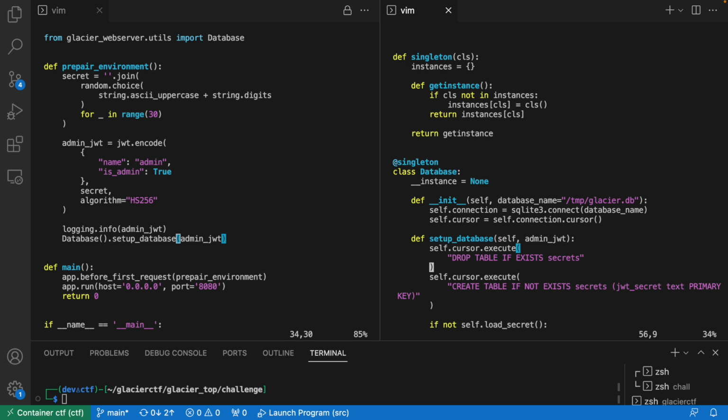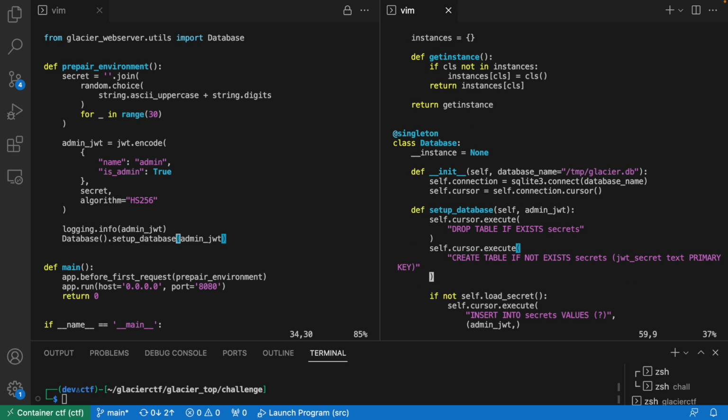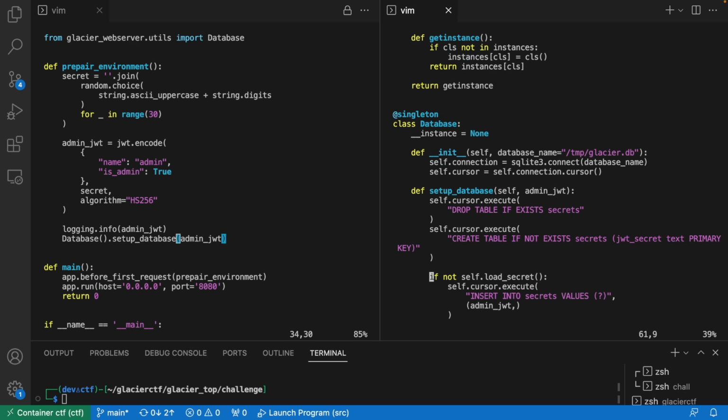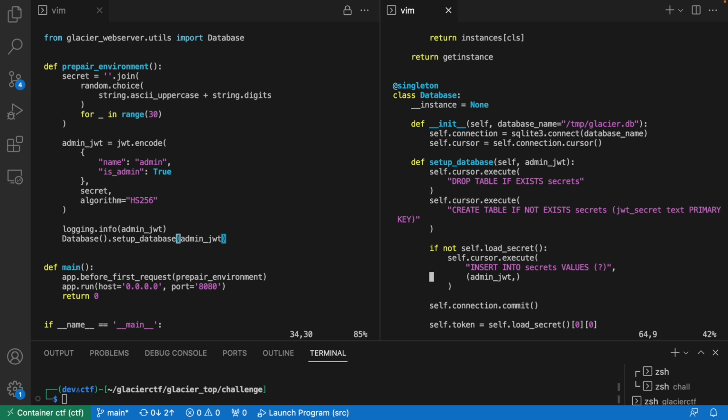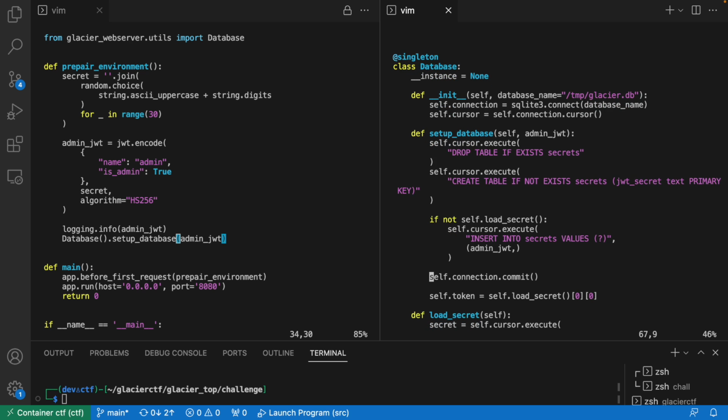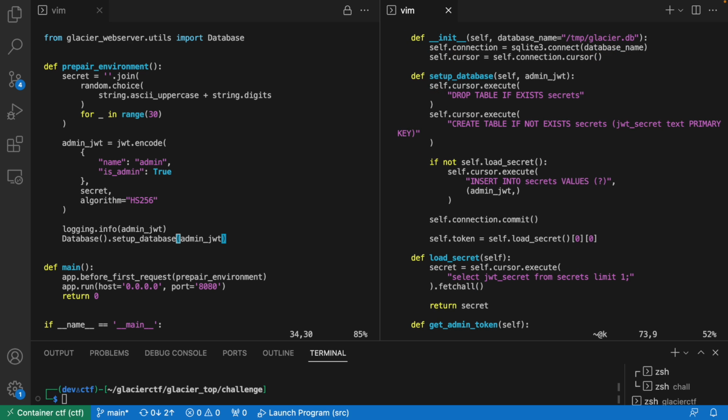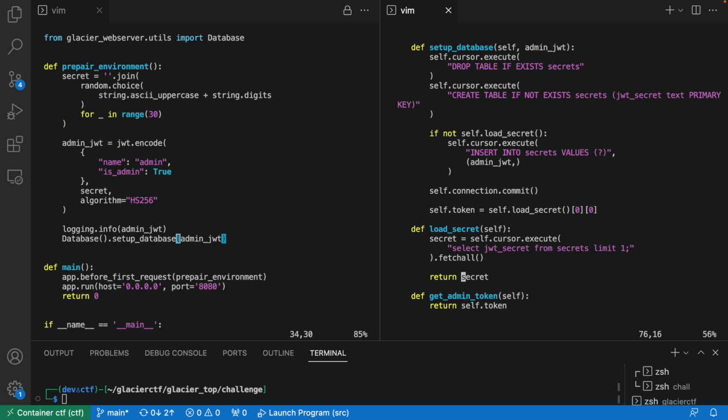So this one drops the table if it exists, creates a table with admin jot as a primary key. And if not, load secret, select from one, return secret.